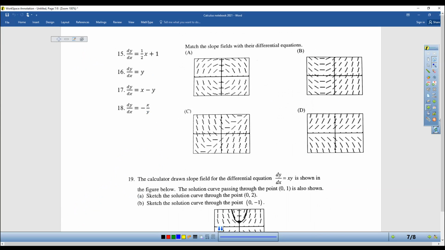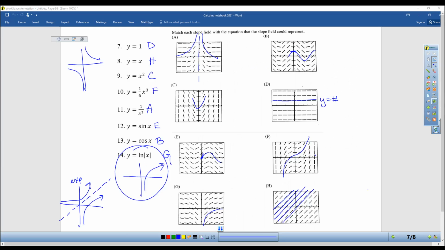Okay, now we're going to do something opposite this time. This time, you're not looking at it and saying, oh, I can figure out what that is. This is a circle. I'm going to look for one of the answers that says x squared plus y squared is equal to a number. None of them say that, because this time they're giving you the derivative. So be really careful that you understand the difference between the two.